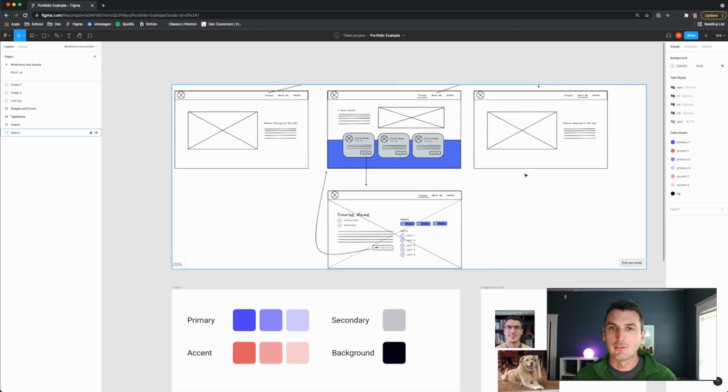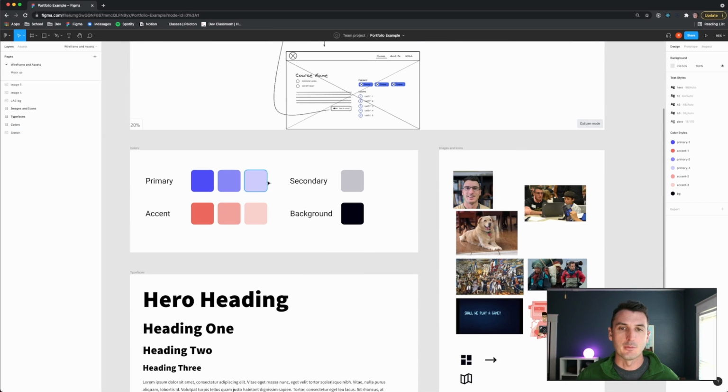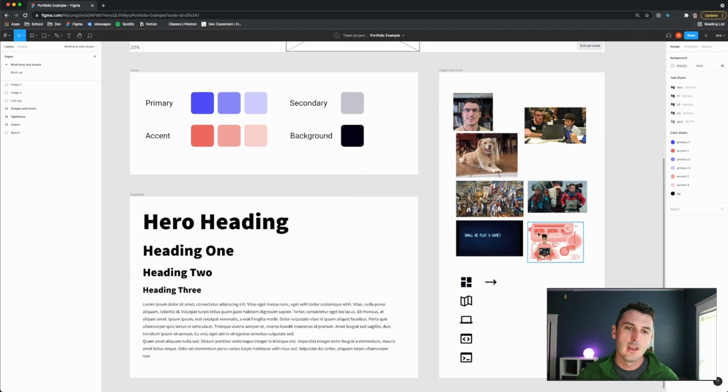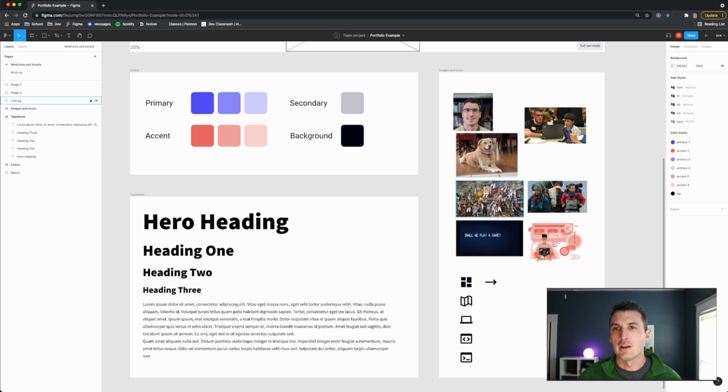Down below, I've done a little bit of work for the design as well. You can see I've picked some colors that we'll be using, and I've also created those styles over here on the right hand side. We'll take a look at that in just a little bit. I've picked a typeface, which is, if I remember correctly, Source Sans Pro, and you can see different weights and different sizes depending upon what type of text we're going to be using on the page. And then over here on the right hand side, some different images and icons that I know I probably want to use somewhere in the site.